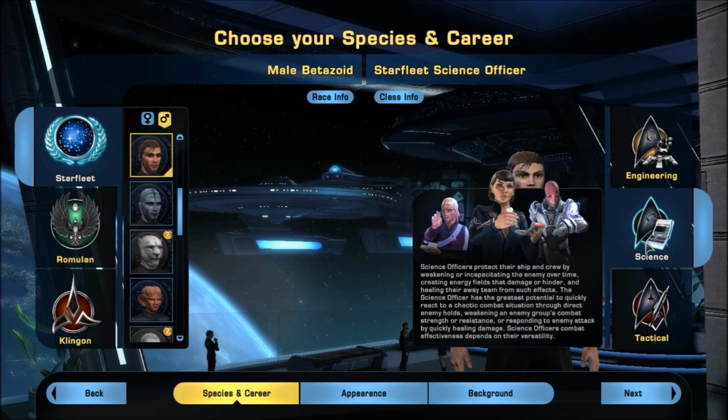Science is more of a healer class, based on, say, World of Warcraft or other different types of games like that. Science officers are generally buffers or debuffers. They can debuff things. They could strip away the defenses on an enemy, and then also they could buff your characters that you have. And generally they could heal.